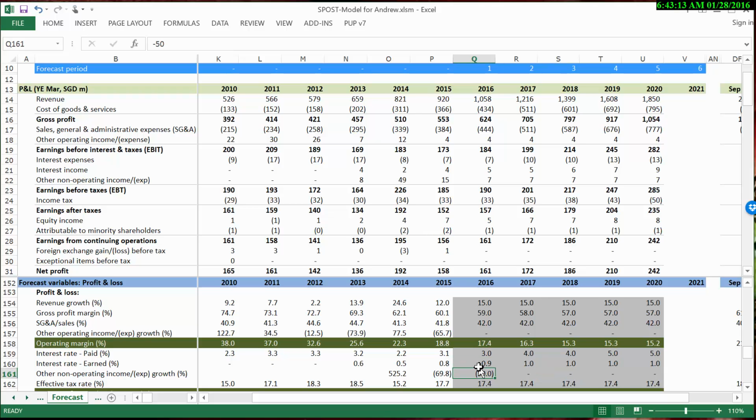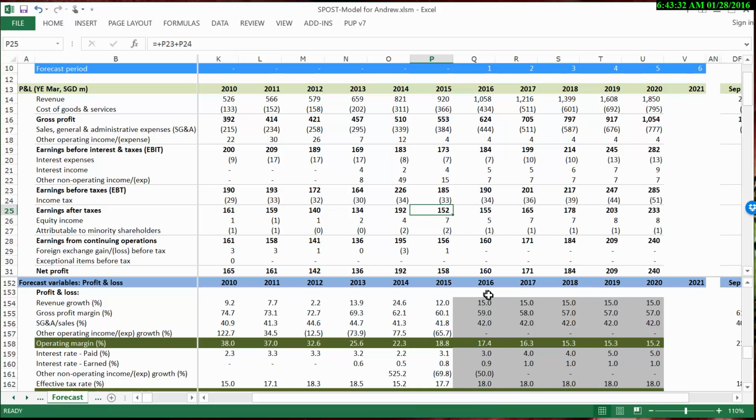We would look into that in more detail and try to see if we could come up with a better forecast. So now the next thing we need to do is look at the tax rate. We can see that this company is in Singapore, and it may have its own situation where taxes are going to be different. But I think the best thing to do is just to keep the taxes at about where they are for right now until we can look at it in more detail.